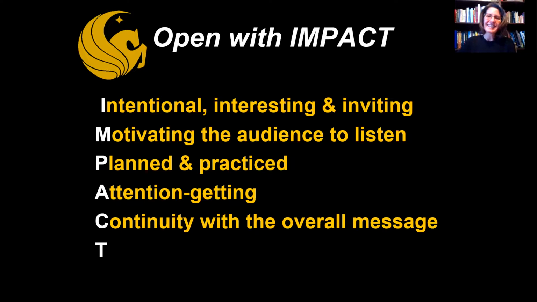The next one is the C. That goes with the continuity of the overall message. It should have something to do with what you're talking about. Sometimes people will come up with really strange things and then they'll be like, yeah, well, that's really interesting, but I'm going to tell you about this. And then the audience feels a bit cheated, like, what? What was that? It just came out of left field. It's not a good thing. So always make sure that whatever you're using for your open with impact, it has something to do with your overall message. It introduces us to your topic and gets us interested in it.